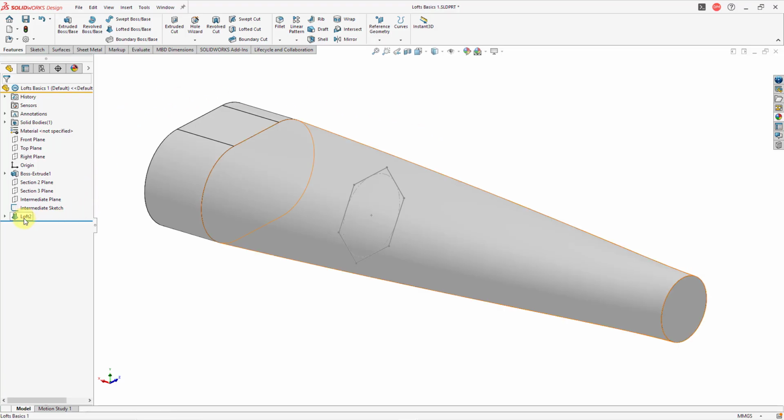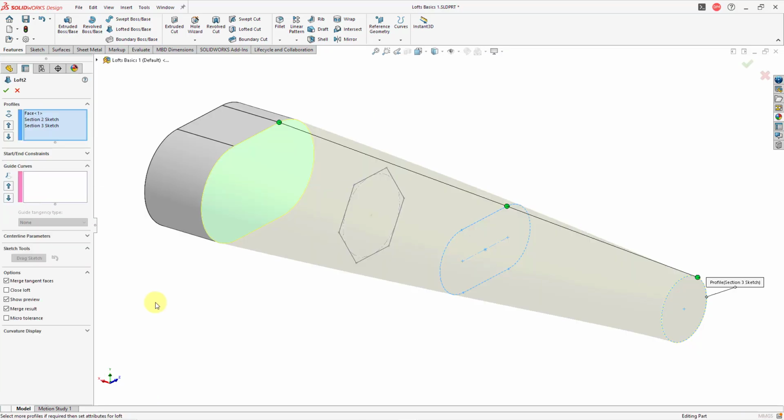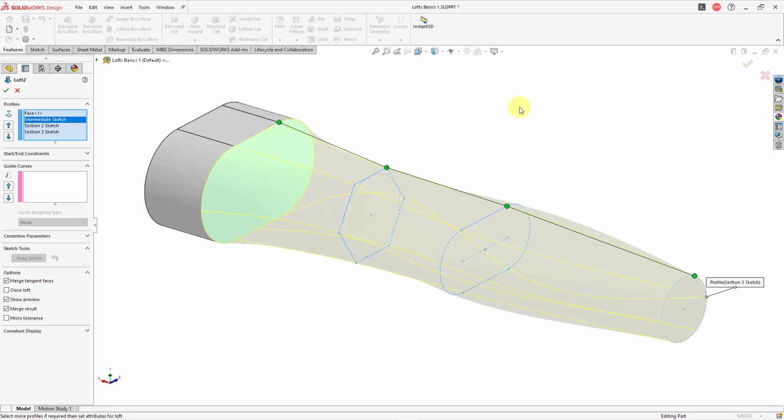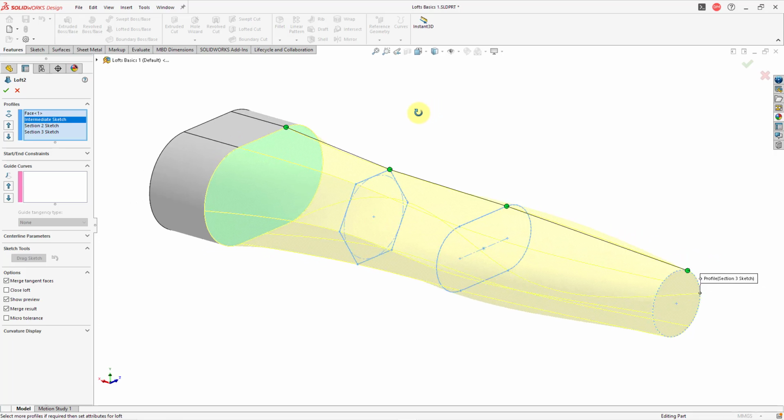Let me go to the Loft feature, and then I will use the edit feature command. And I want to add in another profile, this other one. And so I'm going to pick on the profile. And so here we get it. In this case, it automatically figured out where it should be, and it located it between the two different sections as we want.